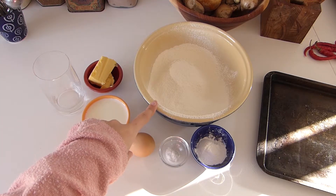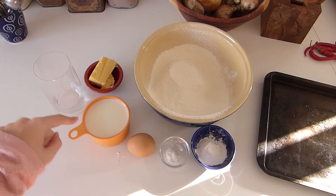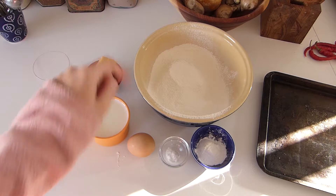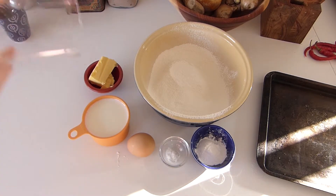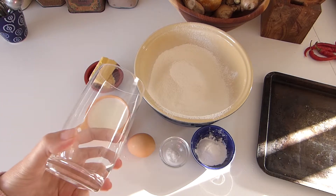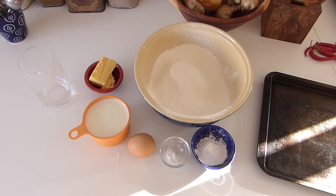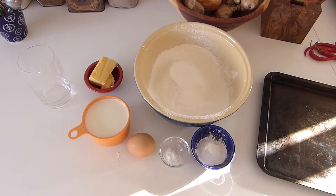What you need is two cups of flour sifted, four teaspoons of baking powder, a pinch of salt, an egg, a cup of milk, and 50 grams of butter. Then just for cutting your scones, if you don't have a cookie cutter you can use a glass like this. You'll also need a baking tray, of course. That's all you need for this recipe — I told you it was easy and simple.